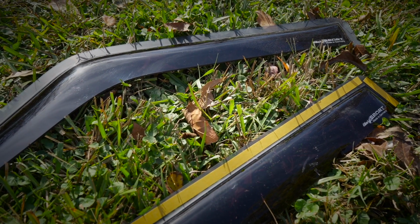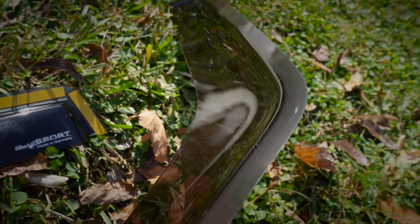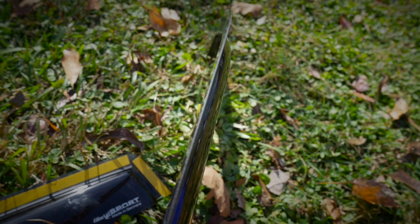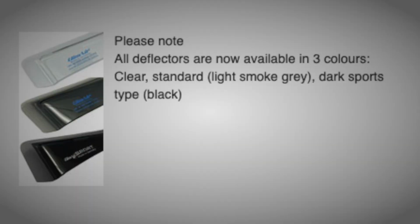Now these vent air deflectors are a little bit different style than what we're used to here in the United States. These actually slip into the window groove, which we'll talk about the downsides of that, but it gives you a fairly seamless look. They offer them in 3 different shades. Clear, which doesn't make any sense why we would do that. It's like when you have safety glasses and you put the little blinder sides on. It's fine. We're not going to do that. They do have a light medium shade that you might be able to talk me into, but I went full darkness of night, which is also called the dark sports type.